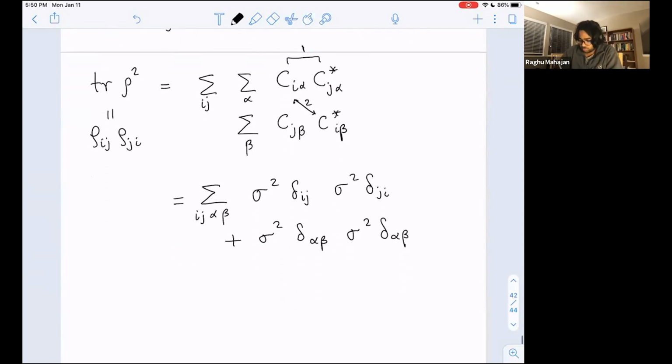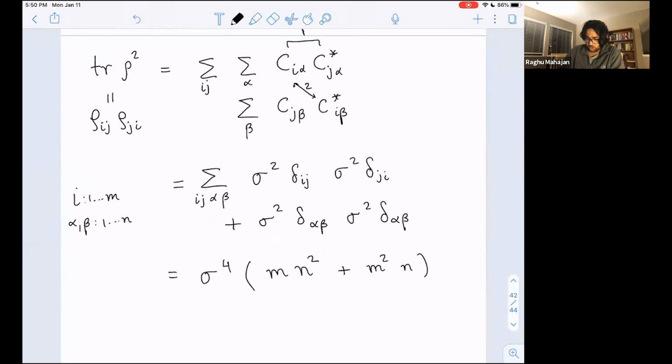Okay, so basically we have a sigma to the 4th outside. In the first term, we have a delta_ij. I was going from 1 through m, and alpha and beta go from 1 to n. So we're just going to get one sum over i and j, which gives a factor of m. But the sum over alpha and beta is unrestricted, so we get n squared from the first term. The second term is the opposite. The i and j indices are unrestricted, but alpha and beta are constrained to be equal. So it's m squared n.